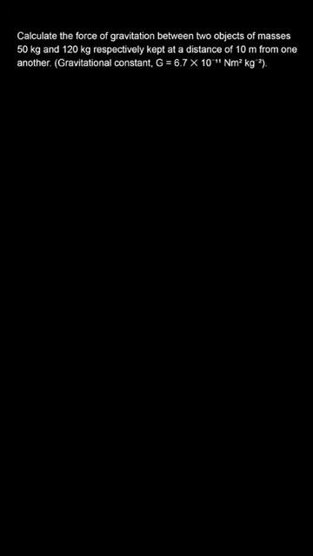Now, we know that the force of attraction between two bodies is given by G x M x m / d square, where capital M and small m are the masses, and d is the distance between the two masses.